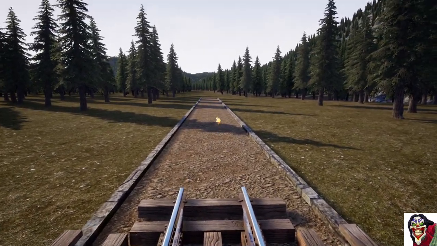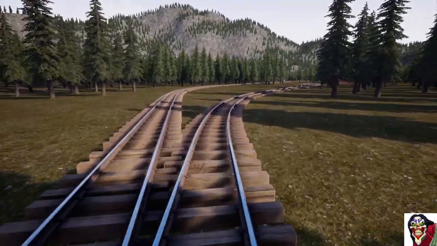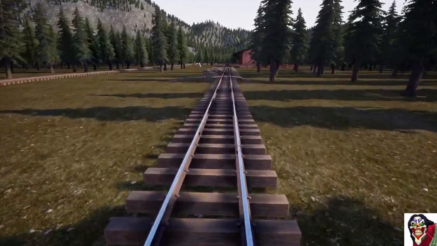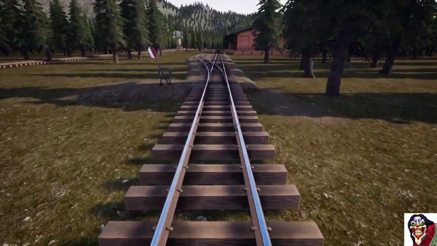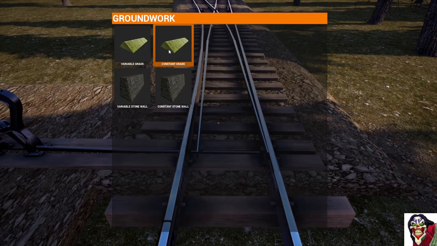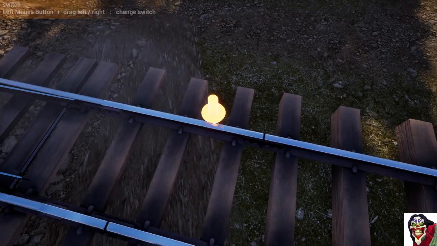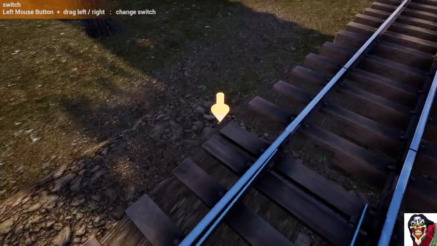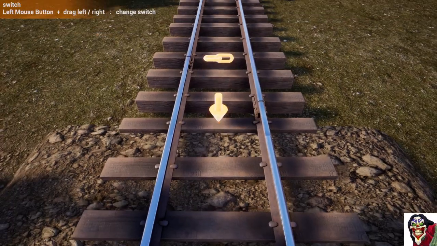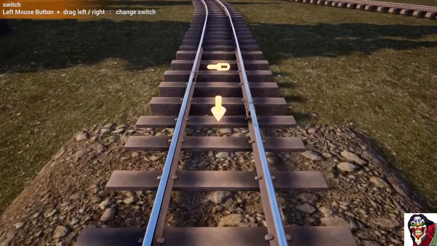Next, we'll do a nice smooth curve that goes around into the trees that way. Okay, now the last step is to put the finished groundworks in. And we'll start here from where the groundworks ended that we put in episode 1. And we will use constant for this section here because this section will be all level. And yes, you need to start on the groundworks, not on top of the tie. And snap it to every segment all the way along to the end.